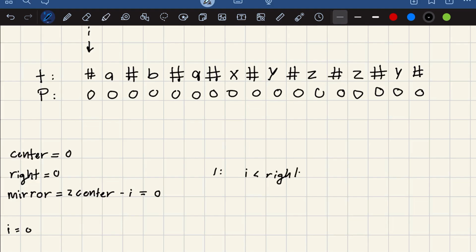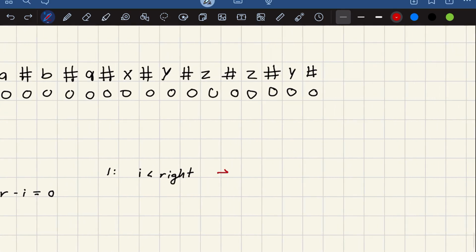Because when we represent the interval with open brackets like this, in mathematical terms, open brackets means a non-inclusive range. What does that mean? That means that at the ends, we are not inclusive of the ends. So we are not doing I is less than or equal to right. It has to be I is less than right. And let's leave a little note. I is within interval.